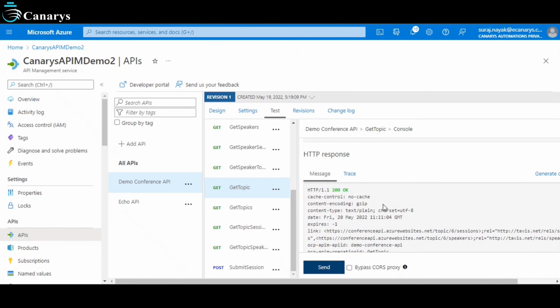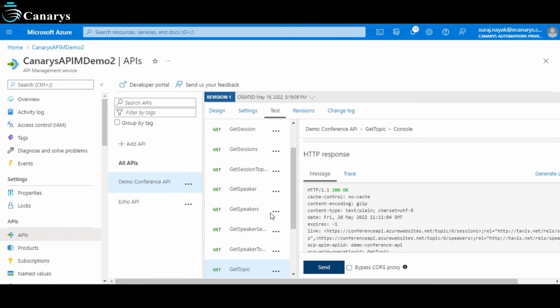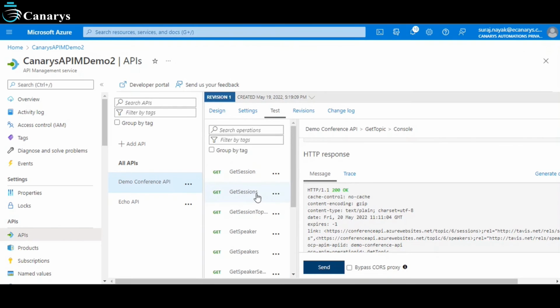This is something you can set, as I said, for the product as well. Let us say I make a product with these 2 APIs, the Echo API and the Demo Conference API, and I can say that for the entire product, anybody can query it only 10 times a minute, or 100 times an hour. Such policies can be set, or you can set it only for this API. Say this API is in demand, and you want to restrict misuse of it. You can specify the number of requests for that, or you can specify it only for a single operation.